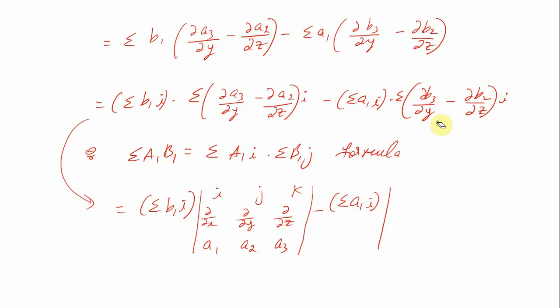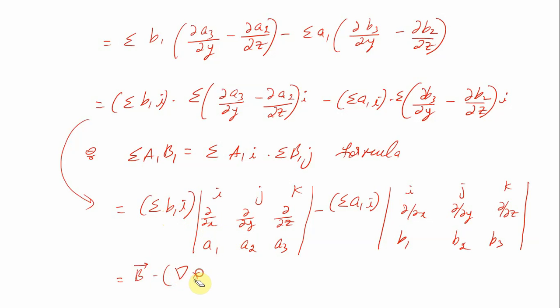Similarly here we can see this is a1 a2 a3, here b1 b2 b3 is there, so therefore I'm going to take this determinant: i j k, dou upon dou x, dou upon dou y, dou upon dou z, b1 b2 b3. Easily you can see, yes students, you can substitute summation b1 i. In the beginning itself I have given that summation b1 i is nothing but b bar dot. So what is this determinant? The determinant will give you the reverse process, students. It is del cross a bar, minus summation a1 i, as given in the beginning of the question itself, a bar dot, and the determinant will give you del cross b bar.